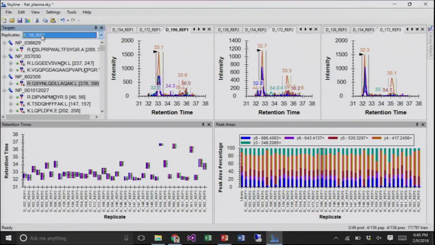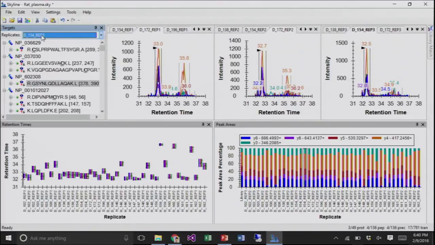Can anybody see anything of interest other than our target peak? Is there any other thing that might be a peptide around? And if so, where? All right, I think there is another peptide around. Where is it?